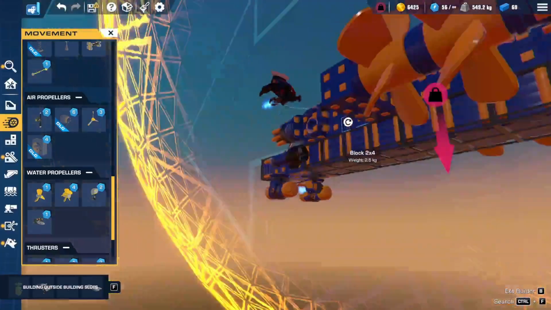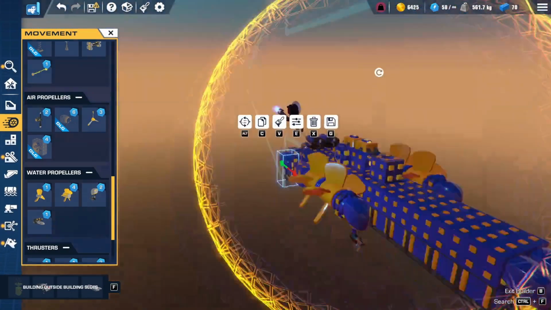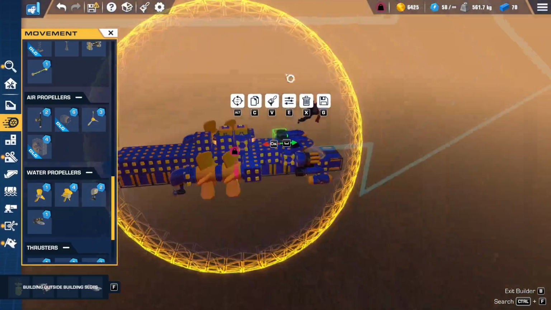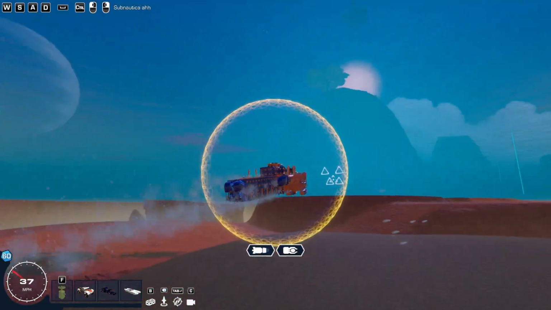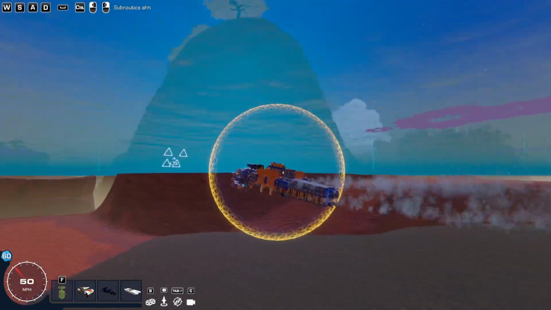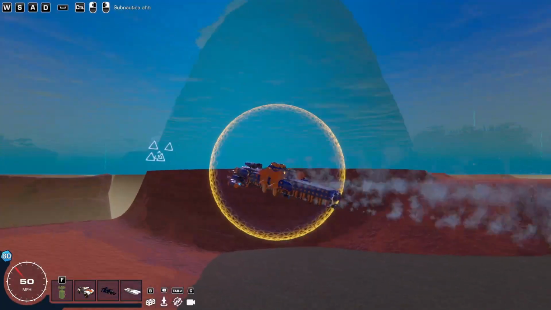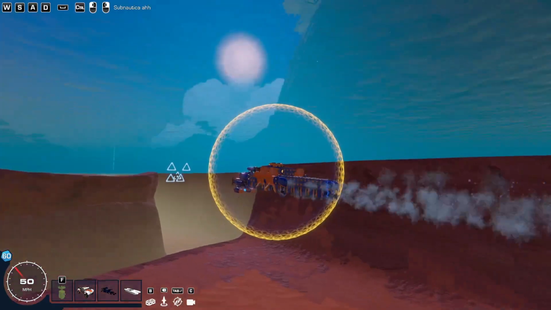So it looks like those engines are actually way more efficient than I thought they'd be. It might not be buoyant though. We are very rear heavy now.